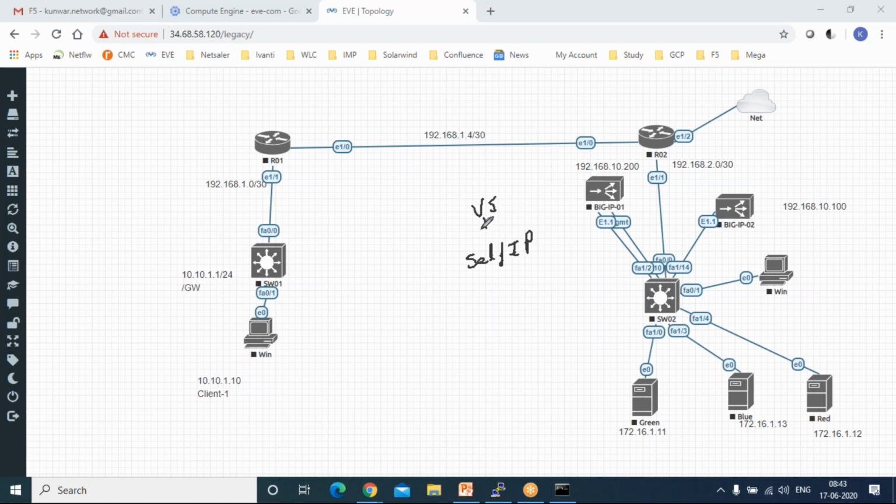So virtual server to self IP to your node. The pool comes before that, because once the pool decides which node it is going to send to, then the self IP changes the source. So all the communication is established to the virtual server from the client, and then the pool decides which node to hit as per the load balancing method, and then F5 changes the communication source and destination IP from self IP to node IP.